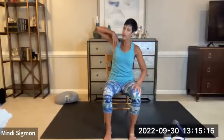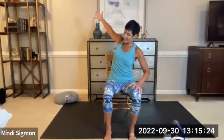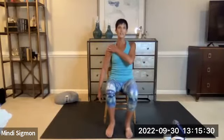And you can look at your elbow, but if it's okay with your shoulder, maybe pull that whole arm back and look up at your thumb. Feel that stretch. Good job. And release it all the way down. Shake it out a little bit. Tap your feet. And notice the difference of your left shoulder and your right.